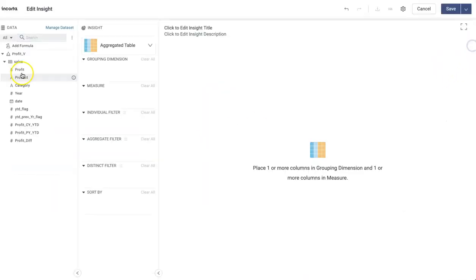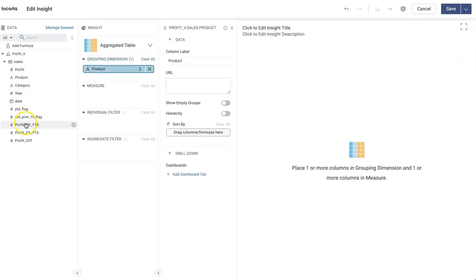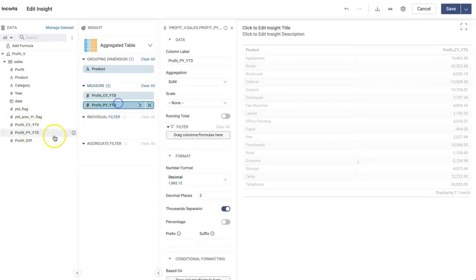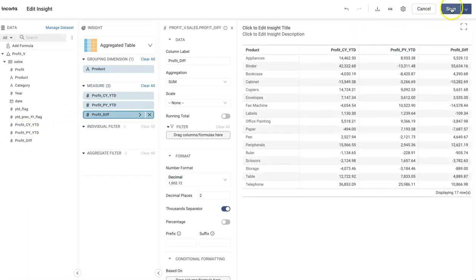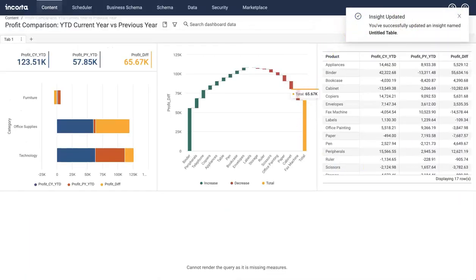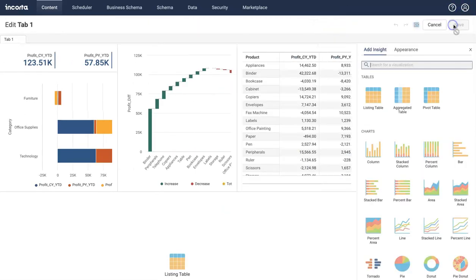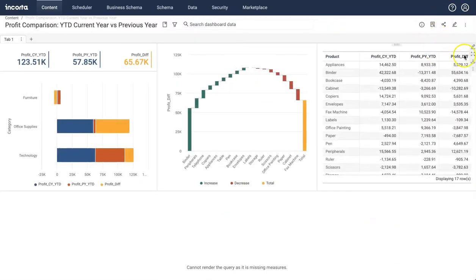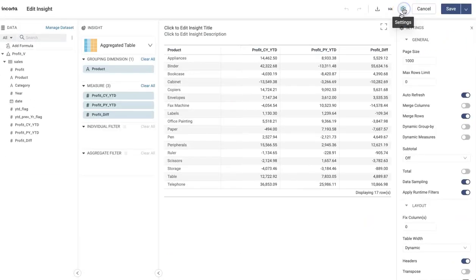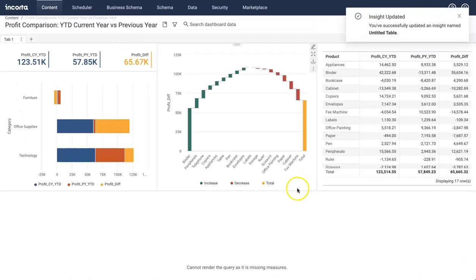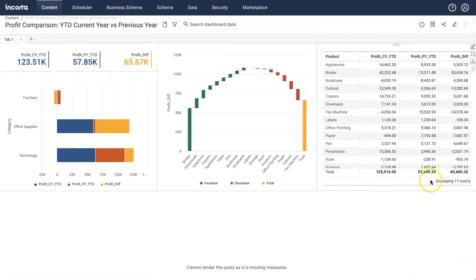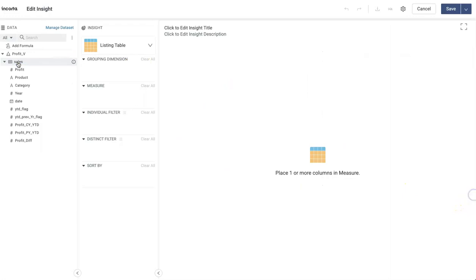Okay, and last one here is I want to show all of these values by product. Let's enable total as well for this, and that will make sure that we are verifying the values with KPI. It should match with all the KPIs. So let's enable total and save this. So current year to date is matching with this KPI, and both of these as well are matching, which is good.